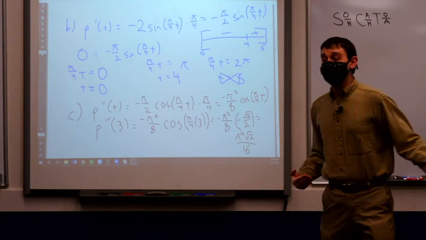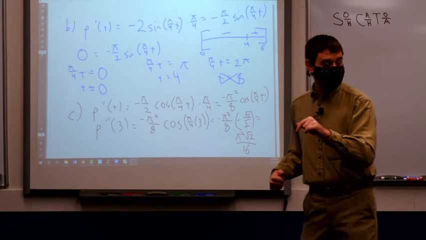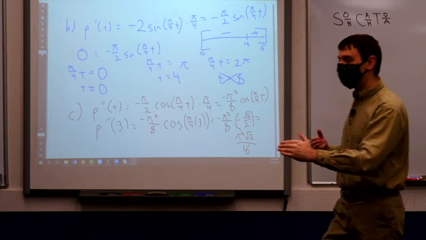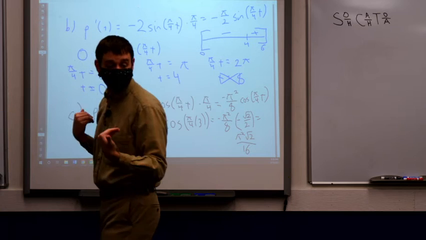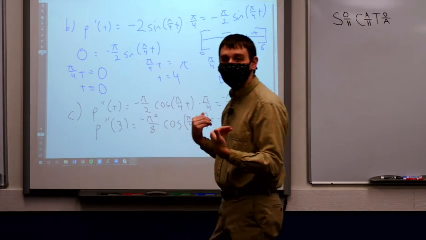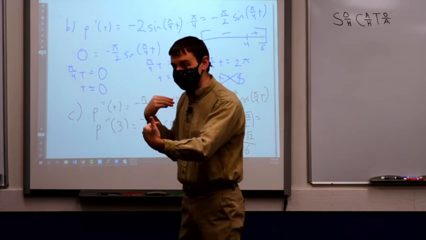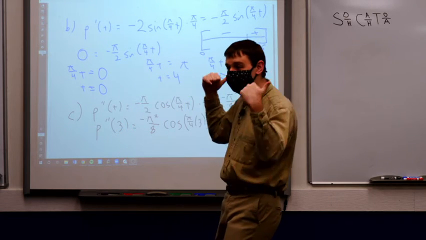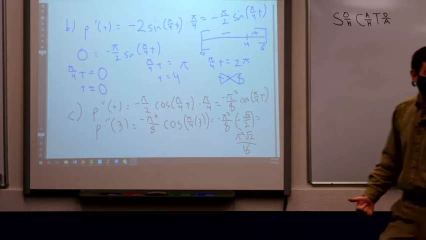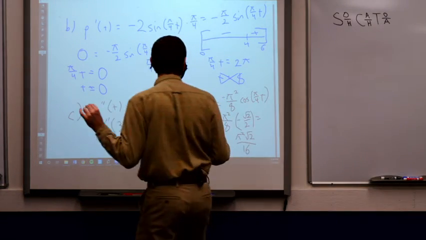But if I were traveling off to the left and acceleration is pushing me towards the right, then I'm going to slow down because that's the direction that the force of acceleration is pushing on me. Right? I'm going to start to slow down, and eventually, since the acceleration is still pushing me towards the right, it's going to stop me and start driving me towards the right faster and faster and faster. So that is what is happening. Another way to think about it.